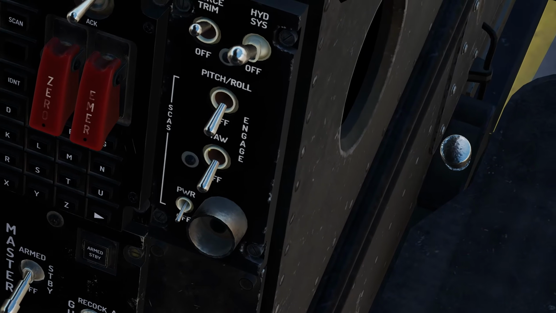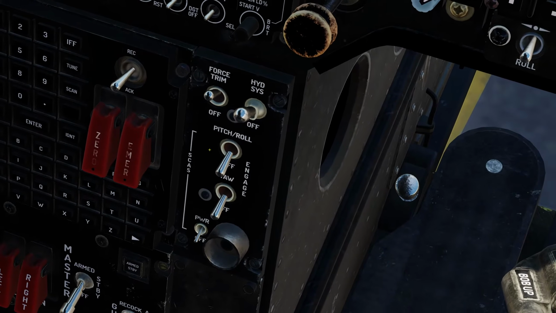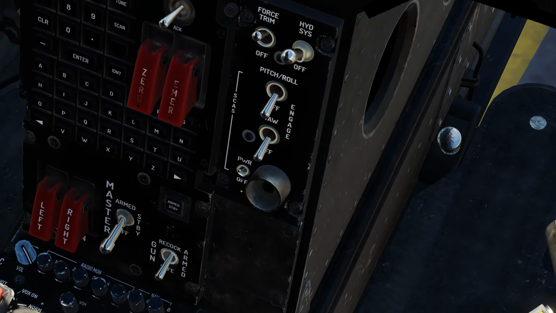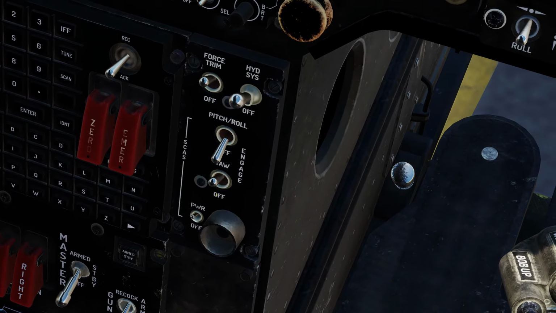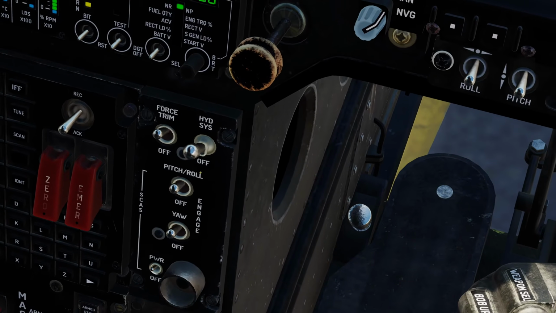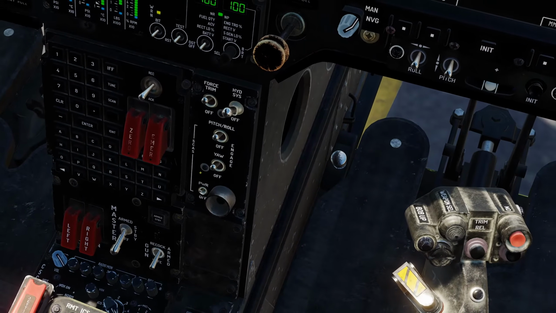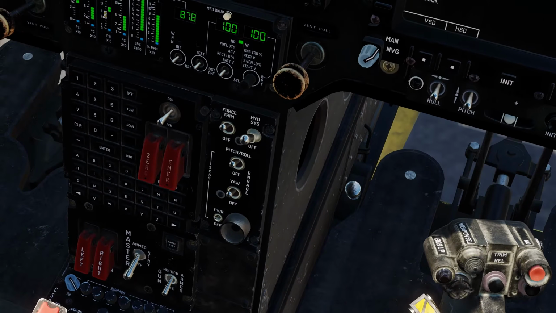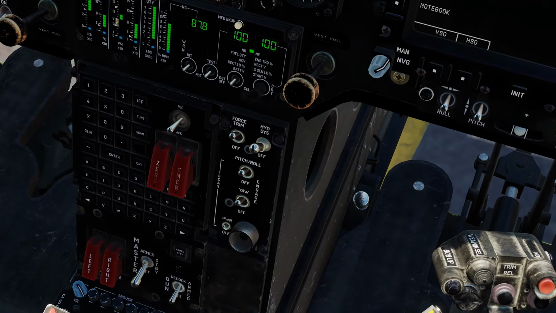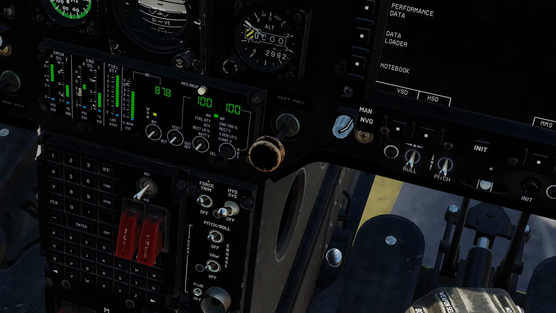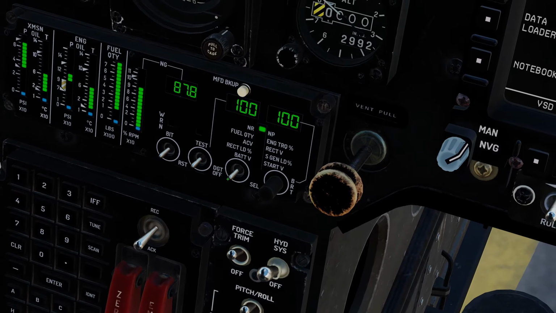Next, if we head down to this SCAS here, you'll see SCAS, which stands for Stability and Control Augmentation System. Think of that as your trimmer control. You can power that one on. You can power the yaw, or engage the yaw and engage the pitch and roll. And this aircraft trims much in the same way, if you're used to the KA-50, as the KA-50 in the flight director mode. And if you want to see a video about the trimming system of the KA-50, do check out another video.